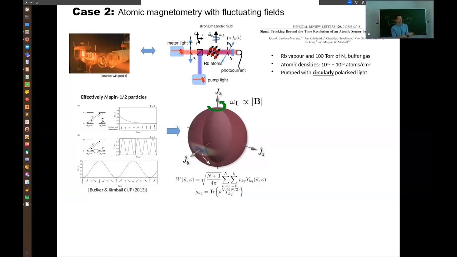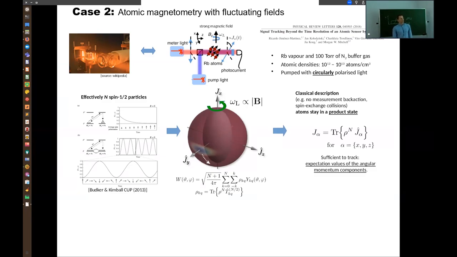And okay, it's formally a Wigner function on a sphere, but actually think of it as a vector. All atoms are pointing in one direction because they've been polarized. And now this is really a distribution of where the vector points. So if I polarize them around y, they're pointing here. So actually in this classical description, it's enough. You just care about the direction in which you point.